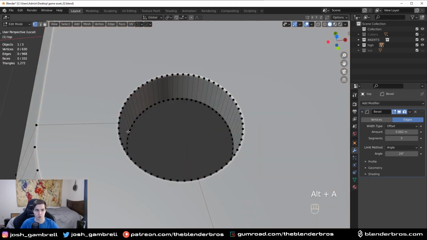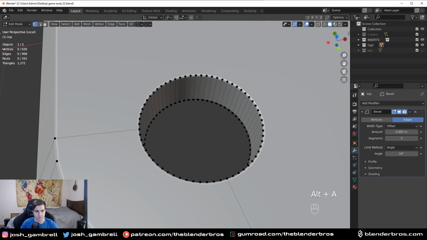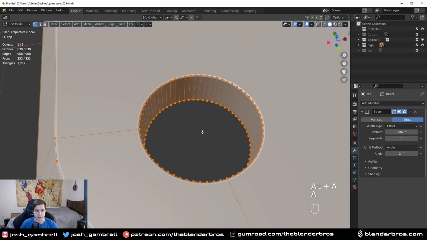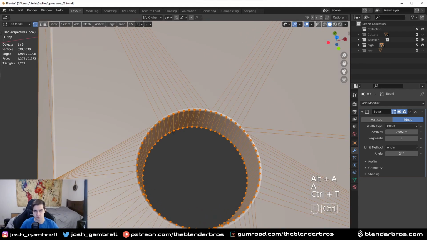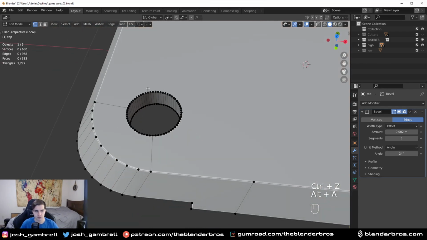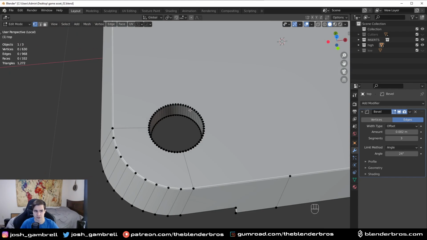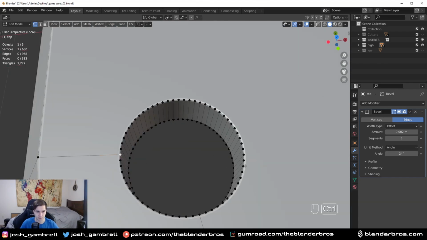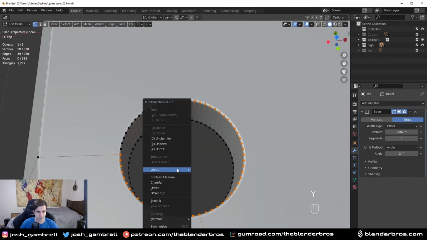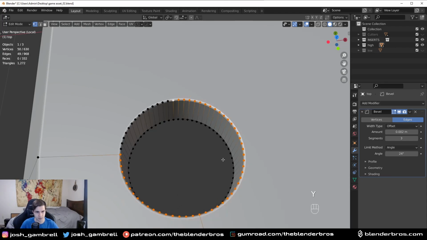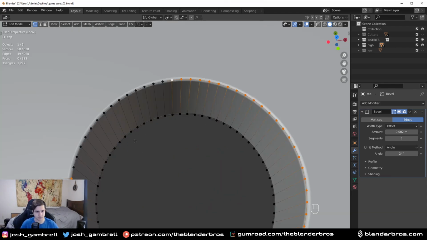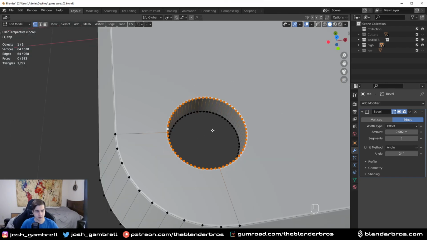So one trick that we discovered, Ryu and I, before we made the game asset course, is we can actually make these triangulations on holes work properly simply by running an offset on this set of edges here. Now you can either use Mesh Machine to run the offset, so there's an offset feature for that, but I'm going to do this the vanilla way because, like I said, I want to do an entire vanilla workflow.